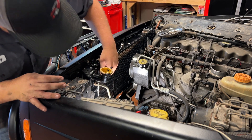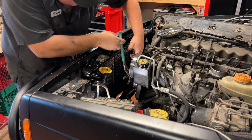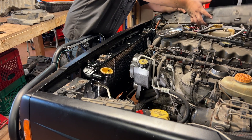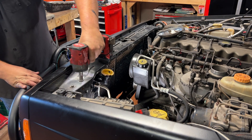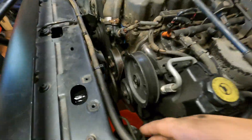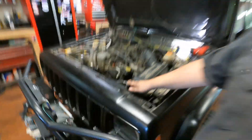Snug down the upper hose before forgetting about it, then put the lower hose back on at the water pump while there's still room. Get that factory tension clamp slid back up — I'm just going to put a regular hose clamp on that. The shroud can come back on now; get all the hardware started then send them home. Radiator is secure, shroud is back on, air box is on, zip ties on the overflow line and the trans cooler line at the bottom of the radiator.